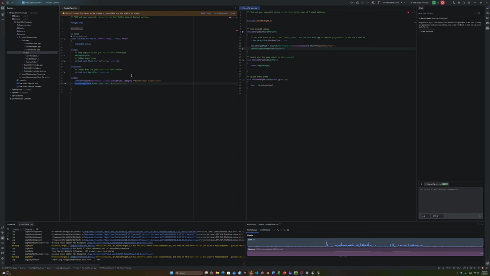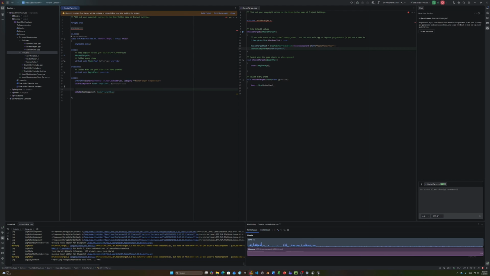Now, if you remember, we would like to add our static mesh or 3D object there. I will do it the same way, but instead of a scene component, this time I will use UStaticMeshComponent star and call it TargetMesh. It's better to have consistency, so RocketTargetMesh.